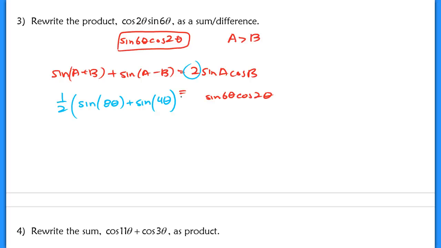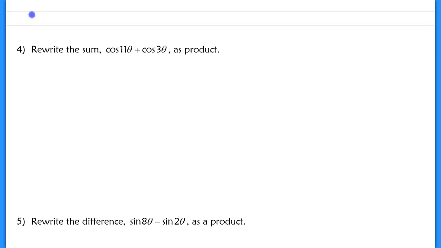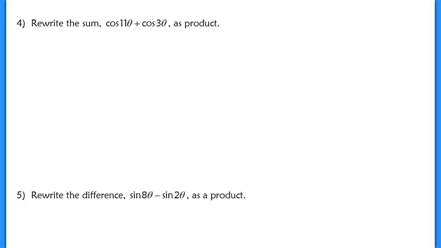It's not until you start getting into a problem like number 4 where it becomes a little bit trickier. So in 4, we're supposed to take a sum and rewrite it as a product. Now I guess it's nice that you don't have to guess at what you're using, because here you clearly see that we're taking the sum of 2 cosines. Well, so I know then that if I take the cosine of A plus B and the cosine of A minus B, I should end up with the first terms of each of those angle additions, right?